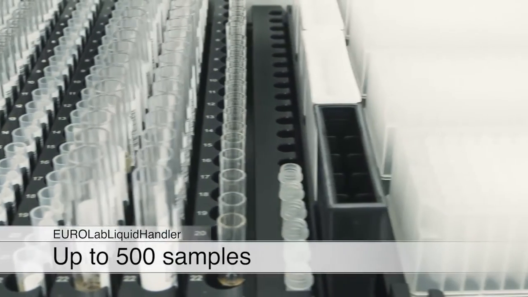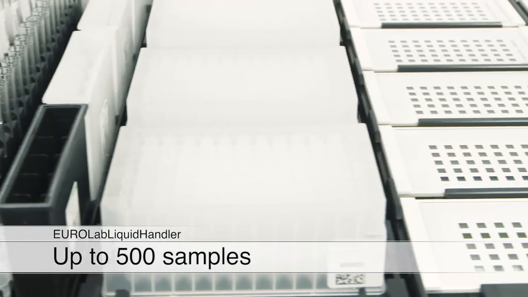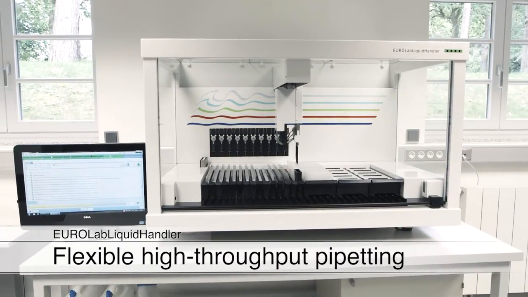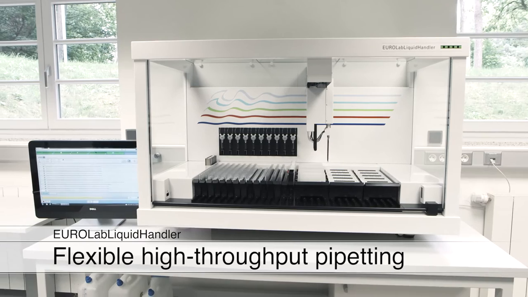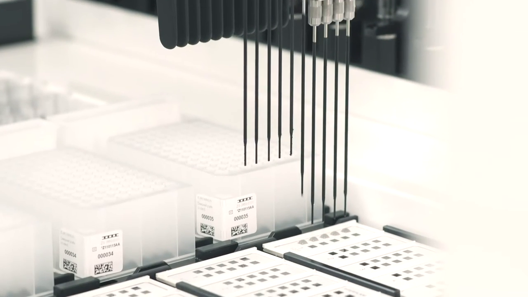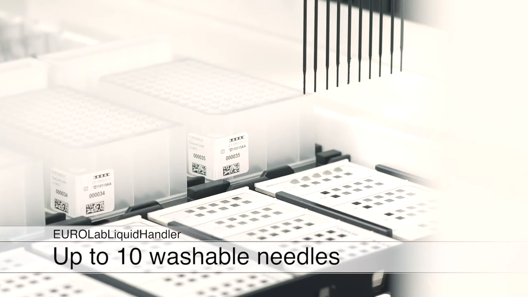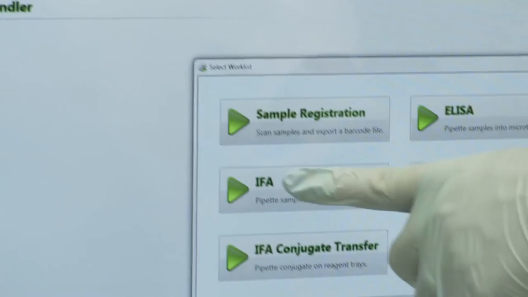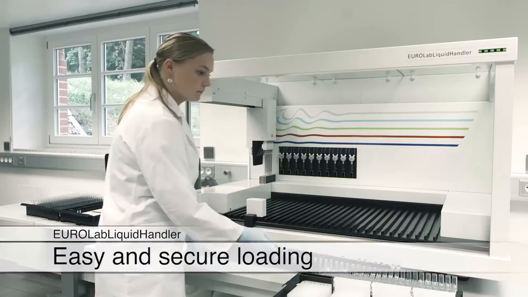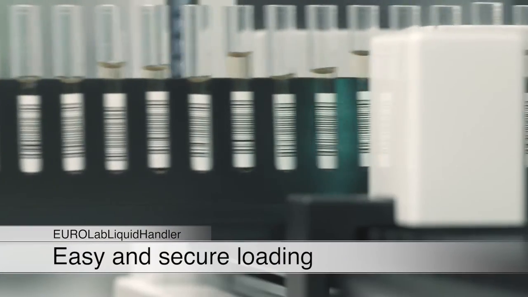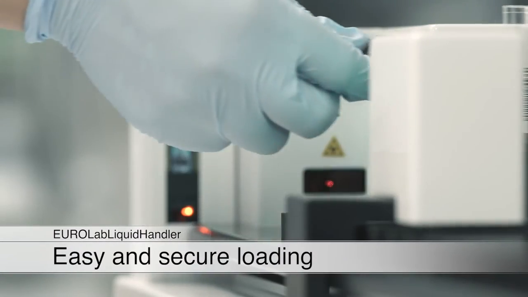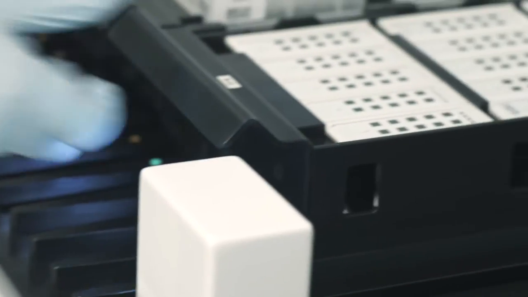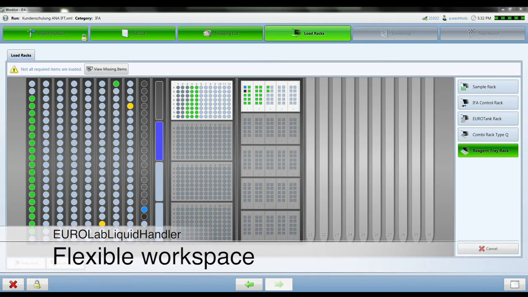A higher capacity of up to 500 samples is offered by the flexible EuroLab liquid handler. The work deck with optionally 30 or 45 racks and up to 10 washable needles enables the highest possible throughput in immunofluorescence processing. Owing to the modern and intuitive software, the handling of the instrument is quite simple and safe. Bar and matrix codes allow for clear and automated identification not only of the samples but of all articles used by the instrument.